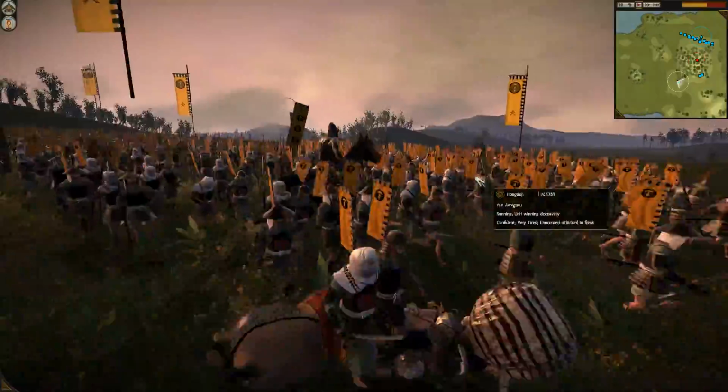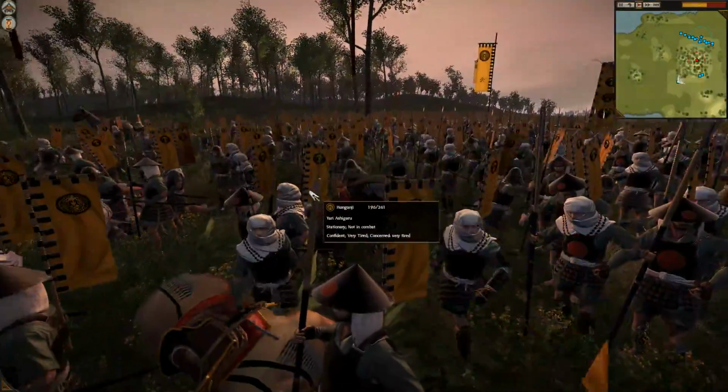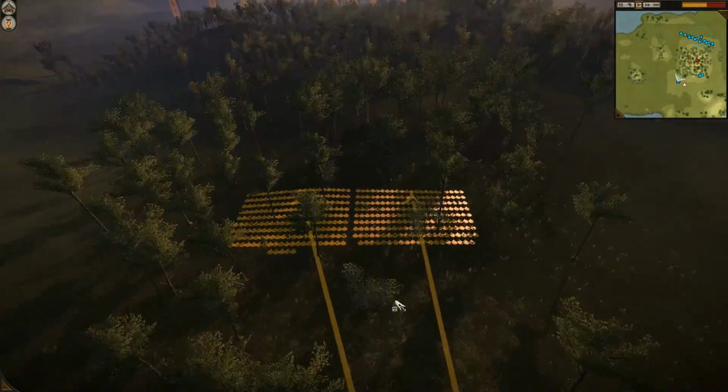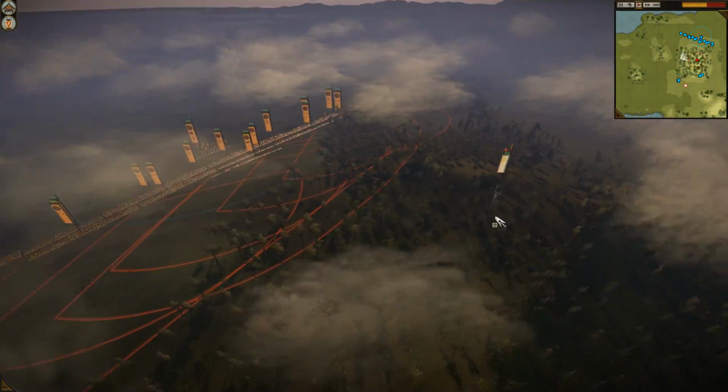The general himself, after the rout, is the only guy who doesn't manage to escape, so we bring him down, and that's an unexpected early assassination of the general. So that's a perfect start.